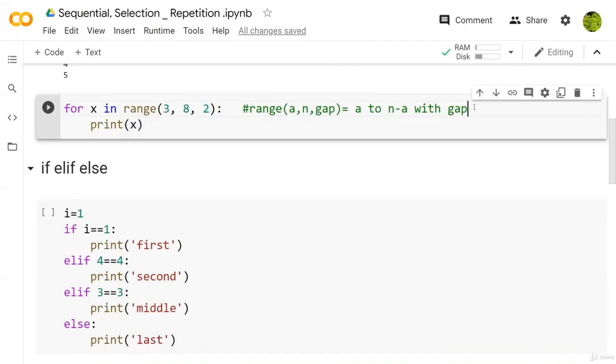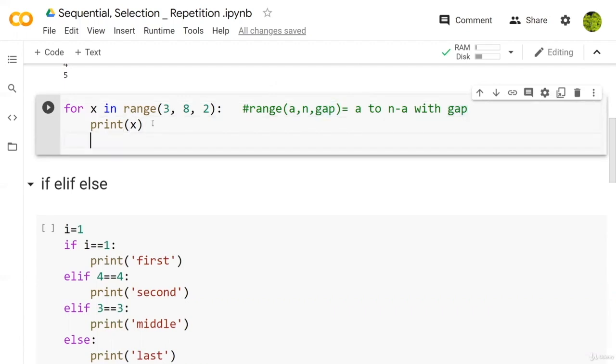Let me write it down here itself, after this expression with the hash. Hash means a comment, it will not be counted. So this is going to generate 3, 5, 7, but one value will be skipped after every iteration.